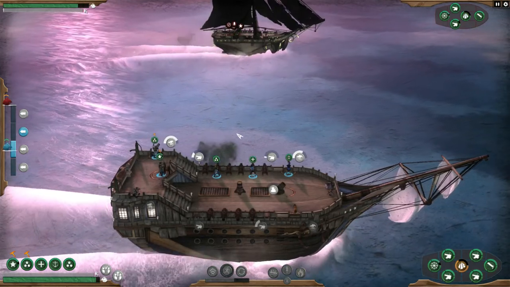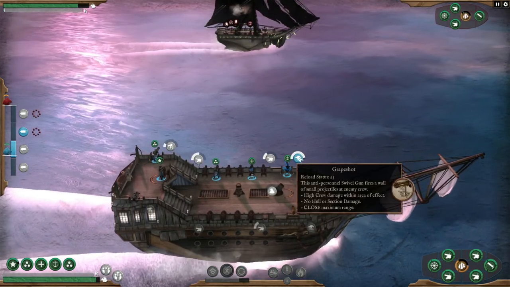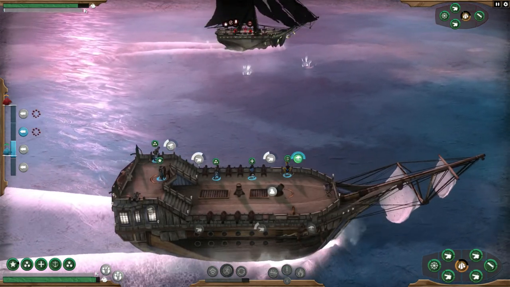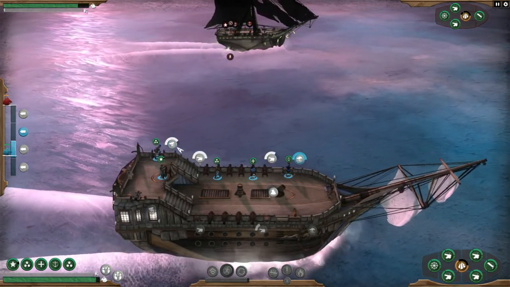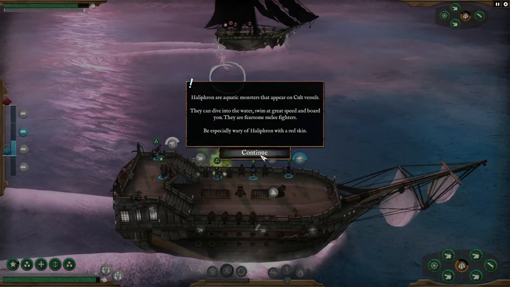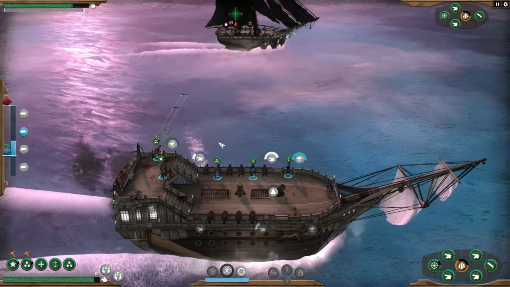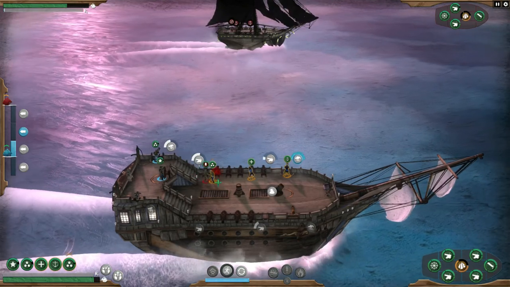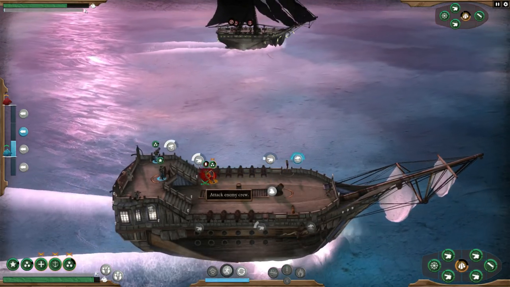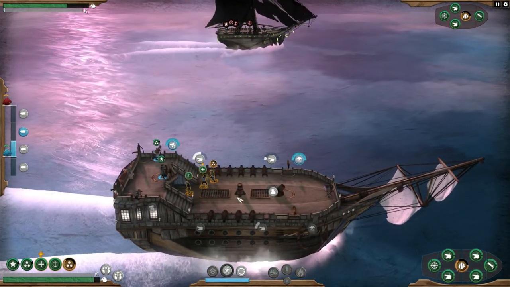Okay, fire. Let's just give them a solid thrashing. And I cannot shoot them with grape shot. Oh boy. Halifron. Aquatic monsters that appear on cult vessels, dive in the water. Okay, so we're being boarded by that thing. Let's get ready for a fight. Come on, fight him. I mean, 3 versus 1 should be a rather straightforward fight. There we go. It's done.